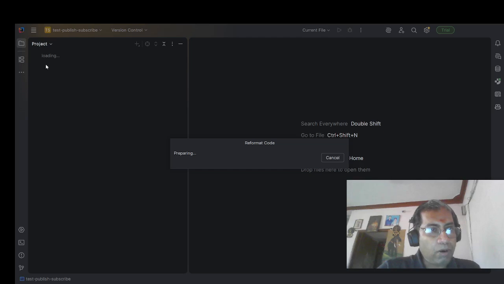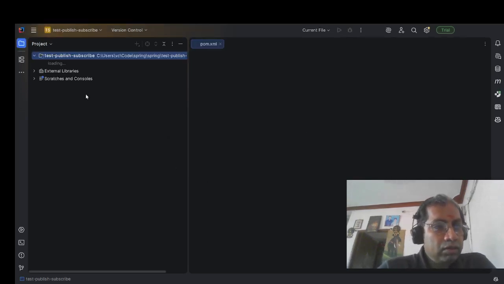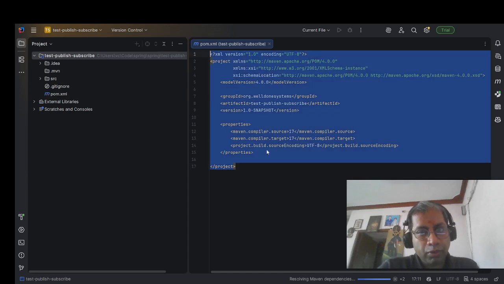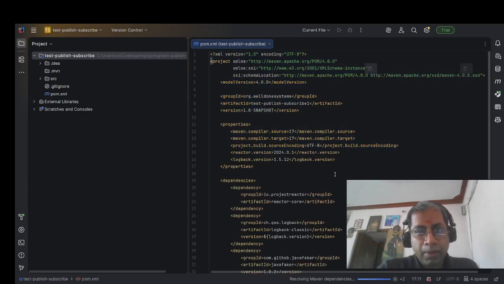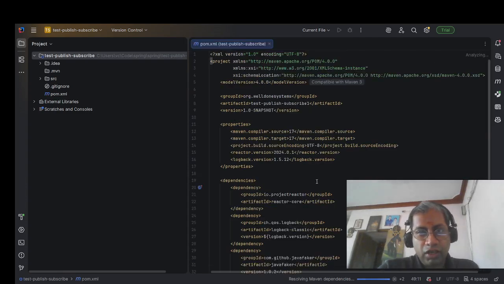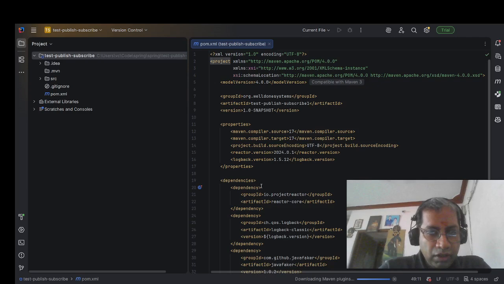Let's copy the pom.xml from a project which I have with me. See that we are using Java 17, and the required dependencies.